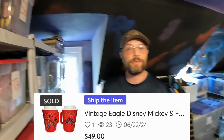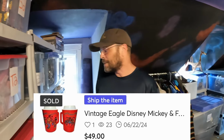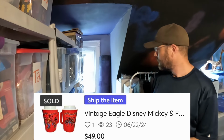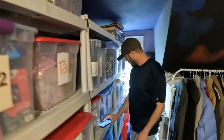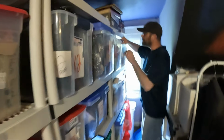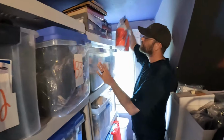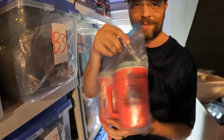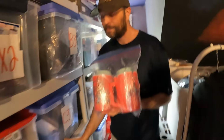So we picked up an entire big bag full of stuff at this yard sale for much less than that. I think it's $40 we paid for the entire bag. And we've just got our money back just in this right here. I was so excited. When you found these, I was like, oh my gosh, no way. I knew as soon as I saw them they were something special. And it's something besides clothing, which really does seriously excite me.